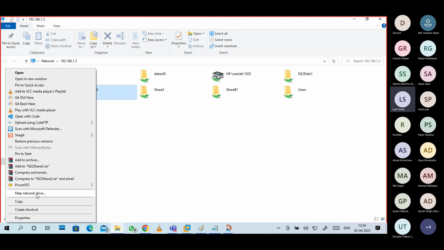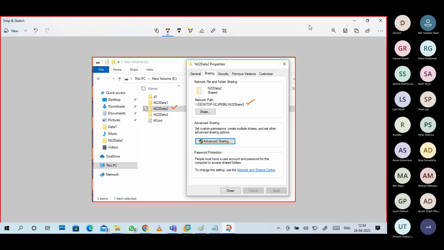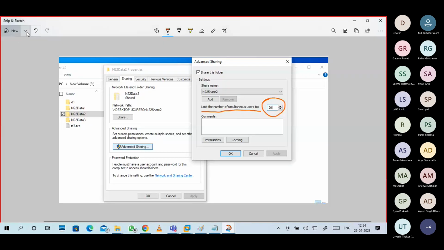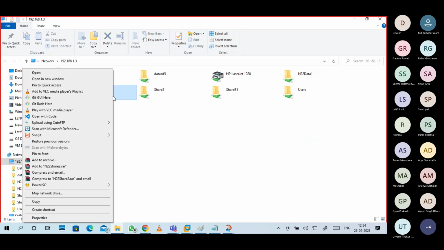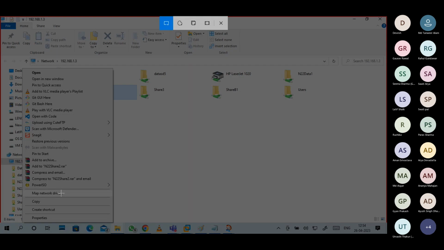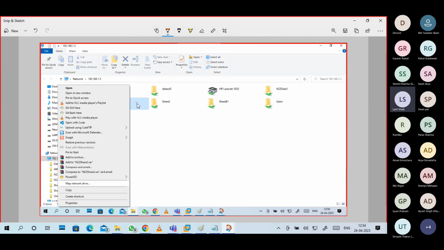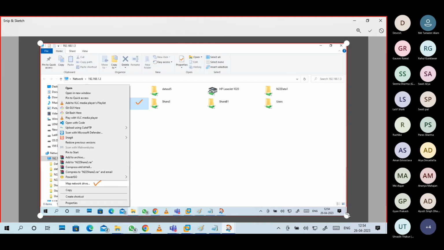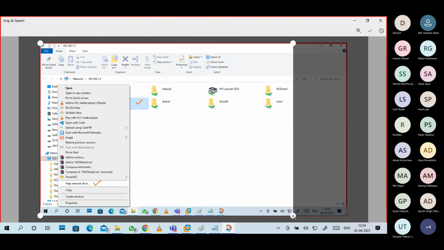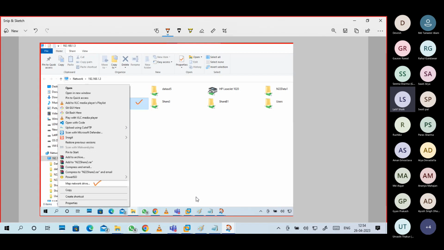Right click, map network drive. So right click, select map network drive.